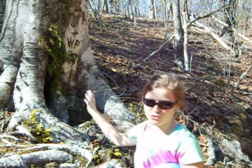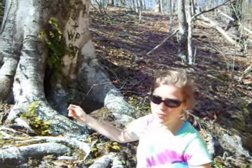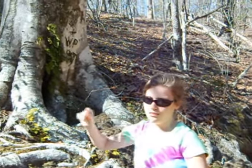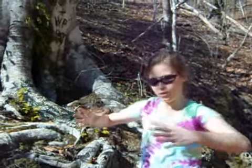Lots of people try to carve their initials into a tree, but it's actually really not a good thing to do. Because, contrary to what people may suspect, the tree is not alive all the way through. The center heartwood of the tree is actually just wood — it's there for structural support. It's dead; no cells are living, respiring, or anything. It's the outer ring of the tree: the cambium, and the xylem, and the phloem, and the cortex, and the bark — that part's alive, and that part's living, and growing, and expanding the tree, and growing up. So when you carve your initials into a tree, you're cutting into its flesh — it can't do anything with the inside, so you're just chopping it up. So that's why carving your initials into a tree is a good idea.